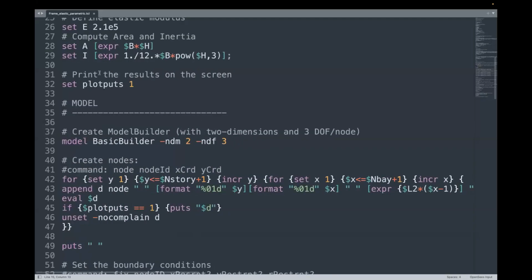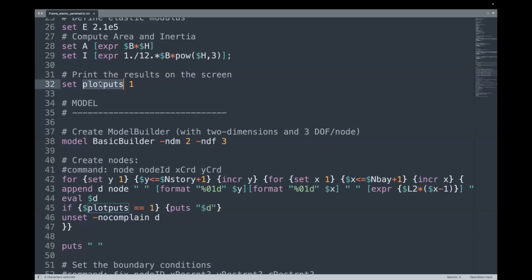We have also created this variable called plot puts. It is a variable to define that if it's equal to 1, you will see the output of this series of strings that are evaluated on line 44 by each of the iterations. And at each step, we are canceling this temporary variable D.